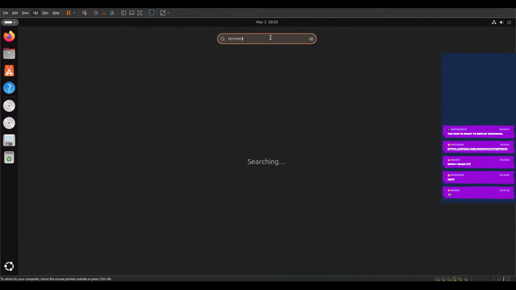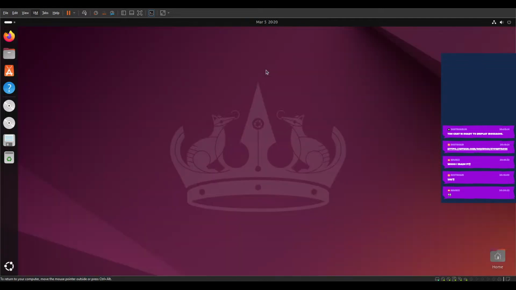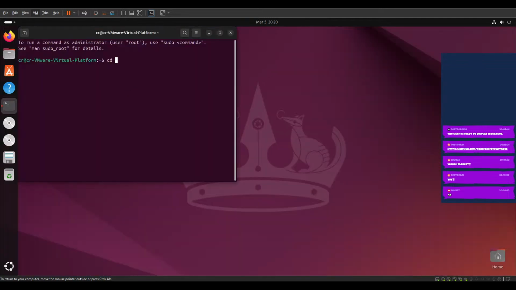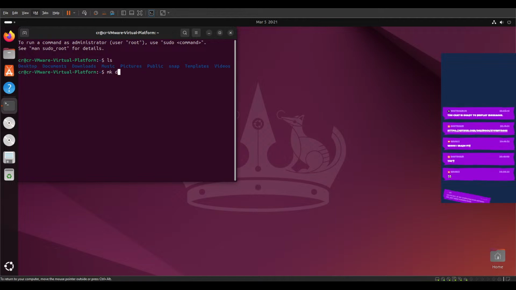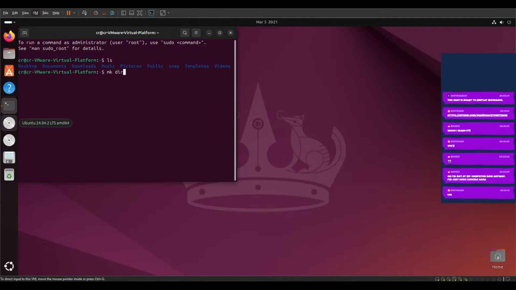The instructions. Going to do git clone. I like to make a new directory for tools.